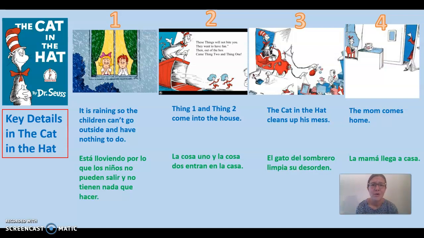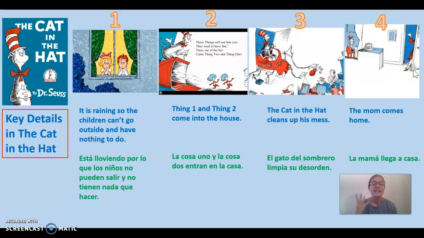And he started creating all sorts of fun, but he also started making a big mess and causing lots of trouble. So I remember that he brought Thing 1 and Thing 2 into the house, and they started making an even bigger mess. After that, they realized that they would have to clean up their mess. They were like, we are making a big mess. We have to clean it up. And so he brought in his cleaning machine. They cleaned up the whole house just in time for the mom to come home.